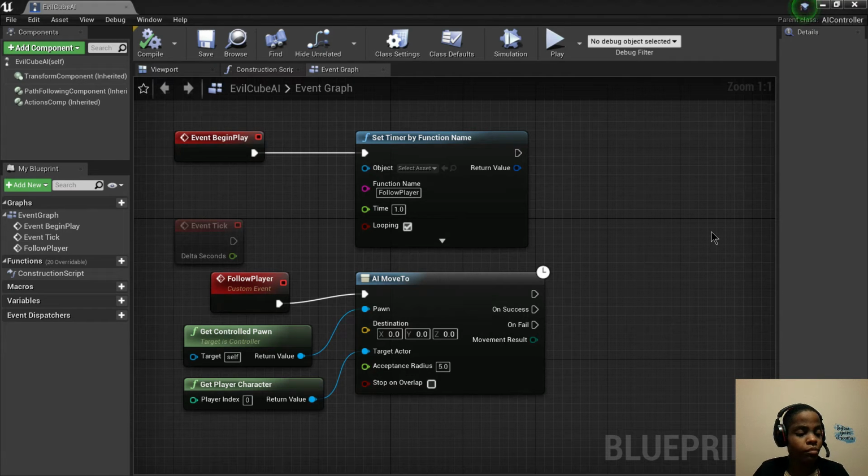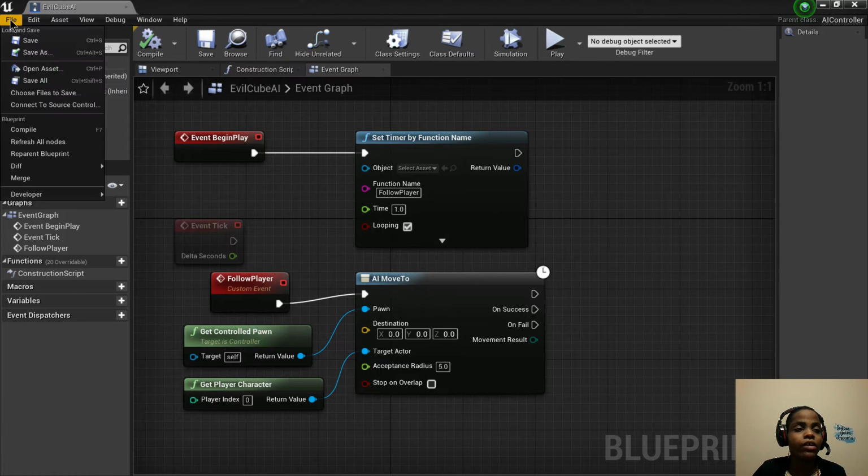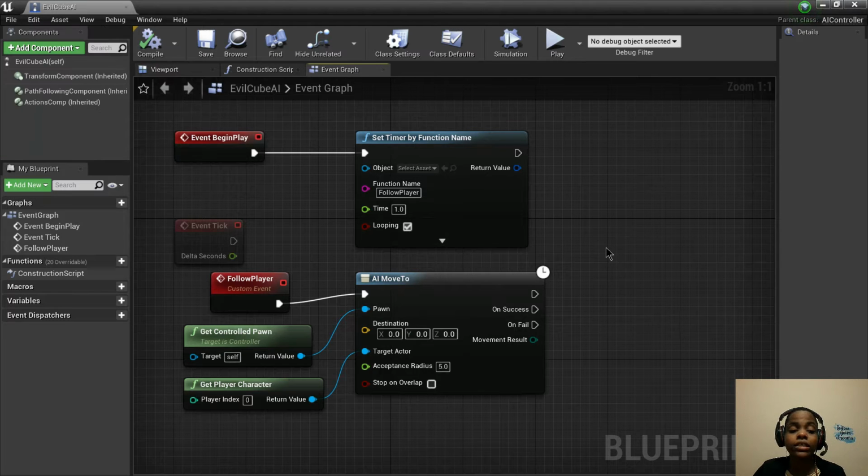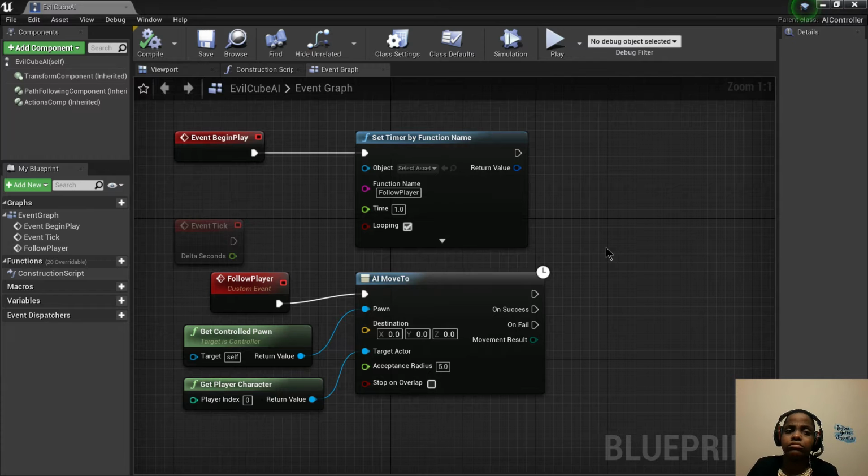Oh, wait. Let me just show you really quickly, which I'm sure you can figure out, there's a couple different ways to save. You have save here. You have file, save all, save right here. Then you have Control S, which is also save. And yes, you'll be hearing save a lot in my videos, because no one has time to redo work. You also want to back it up in different places, just to make sure that you have the most up-to-date version of your work.